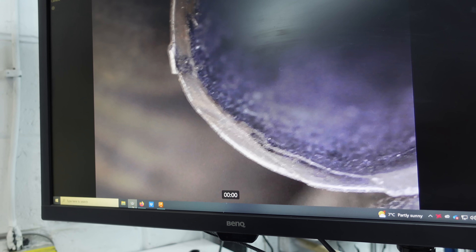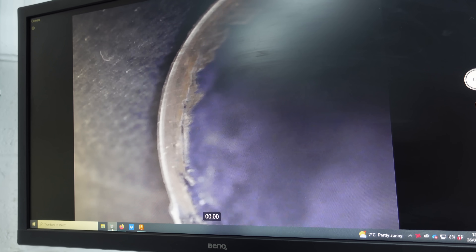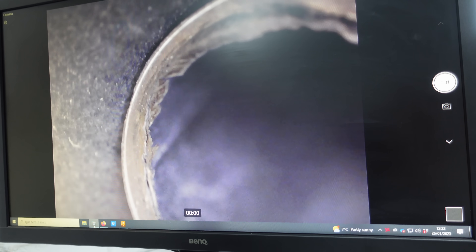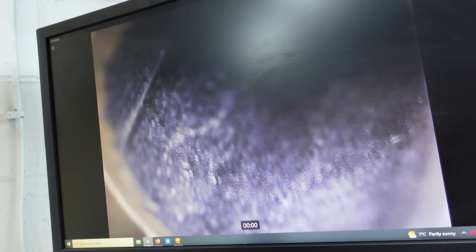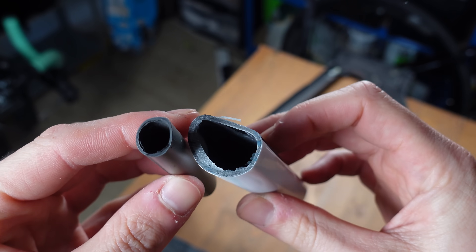Now let's look at the seat stay on the Canyon. Under the same mold pressure, there's no jam in the sandwich — only the white ring on the outside, which is a primer. That tells you that it's quite likely they're putting something in between the layers, some sort of technique to give shock absorption in the frame. You can see thick parts and thin parts again, and the wrinkles on the inside. There's your Uni-weave carbon. You can see just how much bigger the Trifox seat stay is, with thicker carbon too — so all round, the Trifox is more chunky, and this is pretty much the same for all areas of the Trifox.